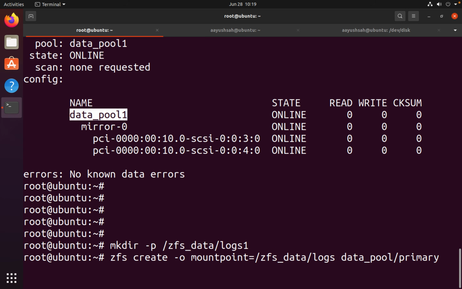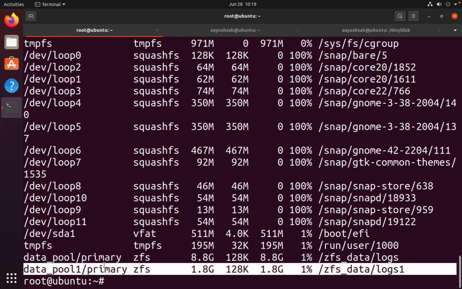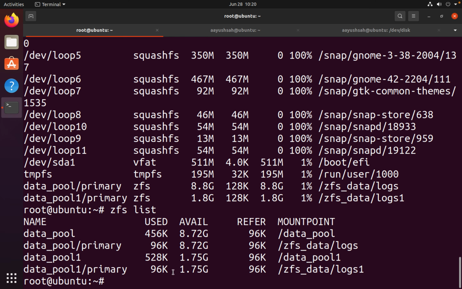Our pool name is data pool 1, and again I am going to create a dataset, which I will name primary, and hit enter. Now it's mounted. df -h: if you see here, data pool 1 is mounted, but it should be around 4 GB, while it's nearly 2 GB only, because we have created the mirror pool. zfs list, if you see here, it has around this much space, mounted here.